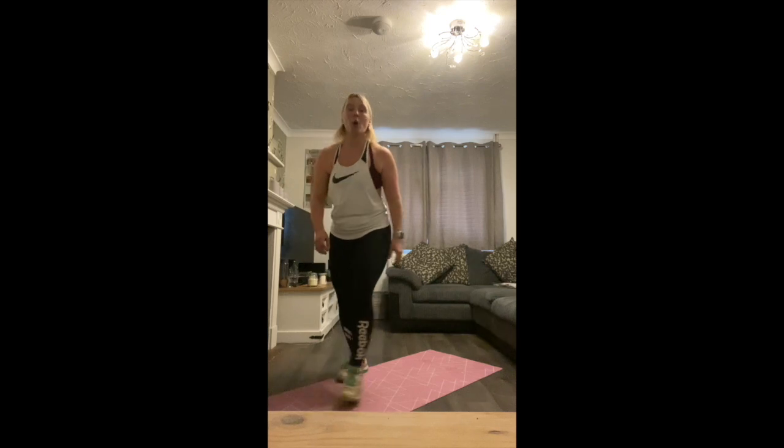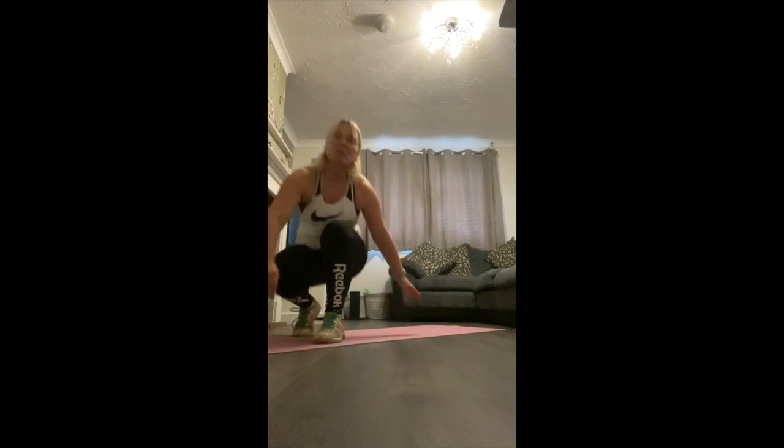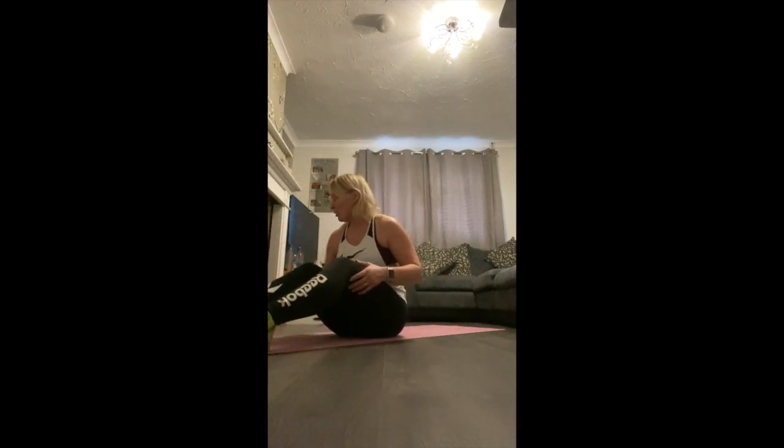So we're going to come on down. Just going to shift this, you can see me better. Right, I'm going to come down to the floor, feet on the floor. Take your kettlebell if you're using it. Now really important that as you come back that you brace your tummy tight. You want to avoid hunching and curling up. So keep everything nice and strong and we twist.